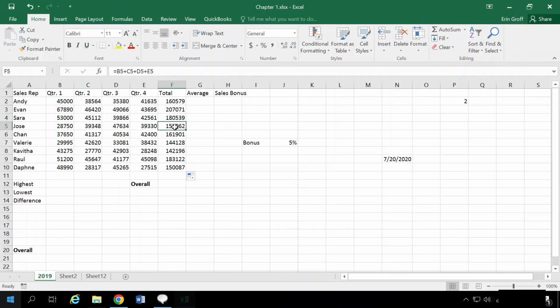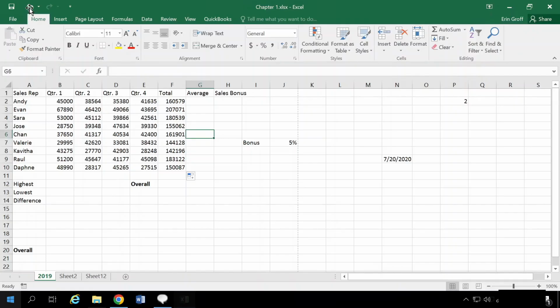Sarah's B4, Jose is row 5. So this is what we call, we'll get into this, I don't want to confuse you off the bat. It's called relative referencing. What it's doing, this cell, it took 1, 2, 3, 4 cells to the left, added it to the third cell to the left, added that to the second cell to the left, and 1 cell to the left. So when I moved down, when I filled that down or copied it using that fill handle, well then 4 cells to the left, add it to the third cell to the left, add it to the second cell to the left, and add it 1 cell to the left. Okay, so that's how it knows which cells exactly to perform the calculation on.